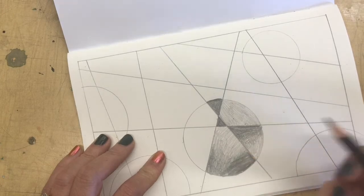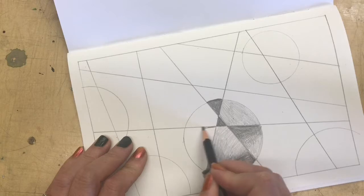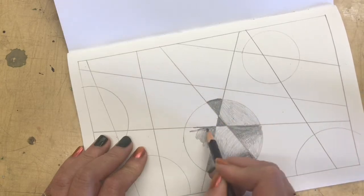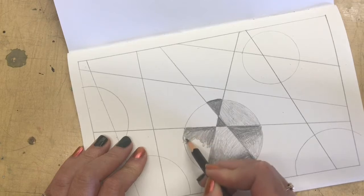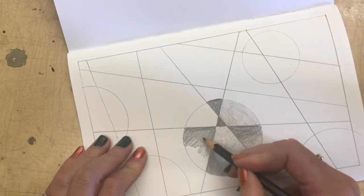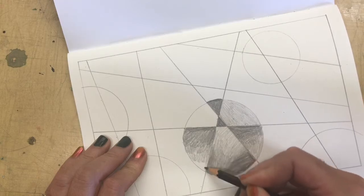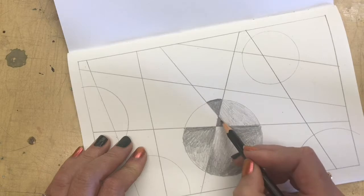Once again, don't worry about having some texture in your lines. That makes things visually interesting sometimes. And once again, no blending tools, no finger smudges. This whole exercise is about pencil control. And if you can't do it correctly right away, that's what this drawing is for, so that you can build those skills and practice. And the cool thing is that once you learn to do this with pencil, you'll be able to do the exact same thing with color pencil. So you can build on skills.